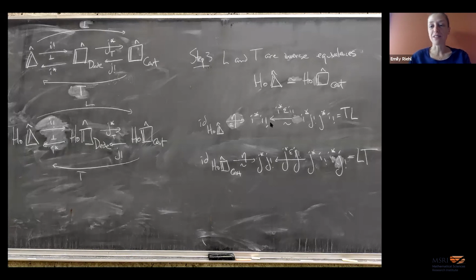So the final step involves proving that these three functors are weak equivalences. So this is a natural weak equivalence. This is a natural weak equivalence. This is a natural weak equivalence. This step uses Reedy techniques very heavily. So this eta is something that's defined on objects in this category of Cartesian cubes.